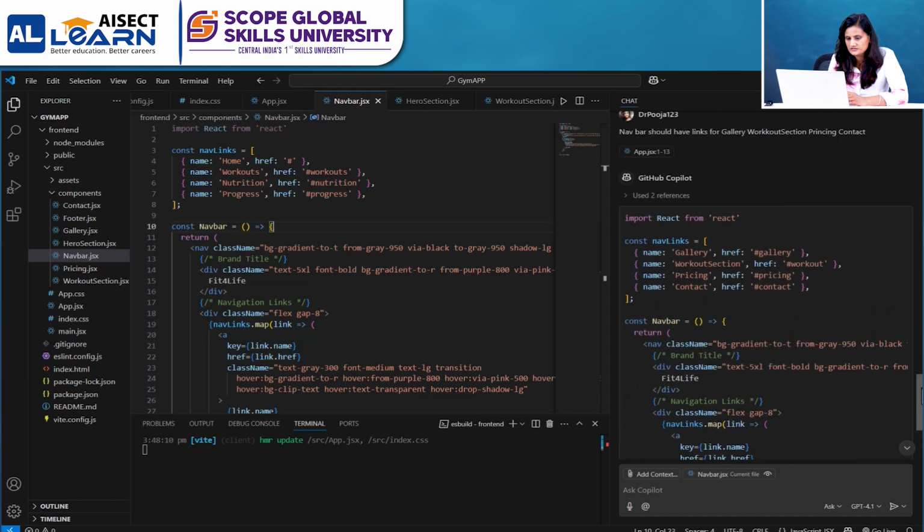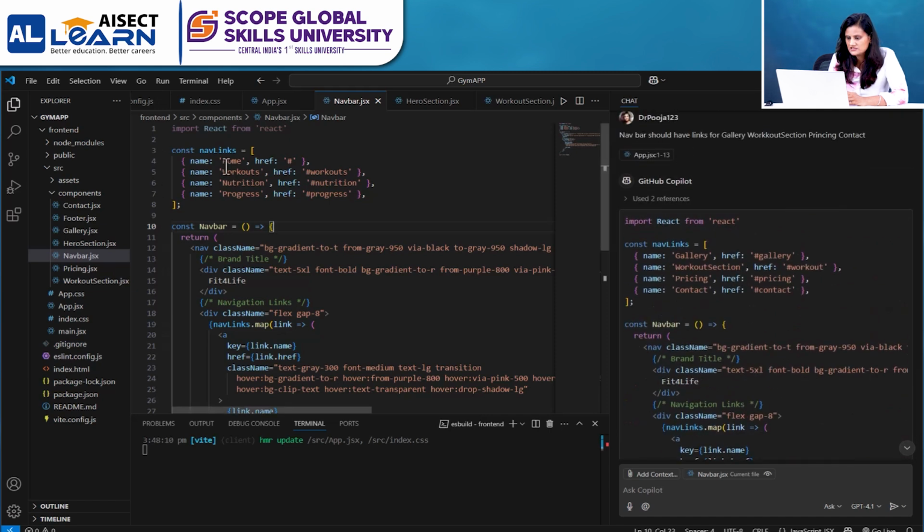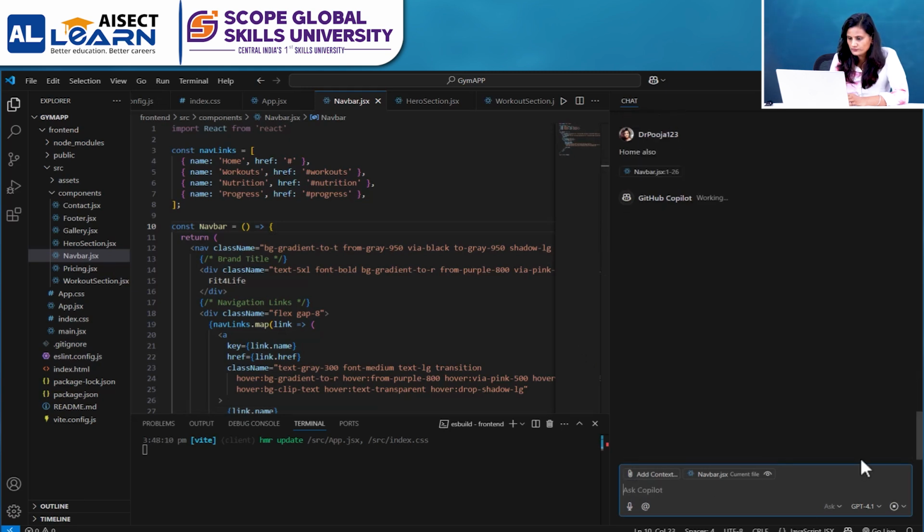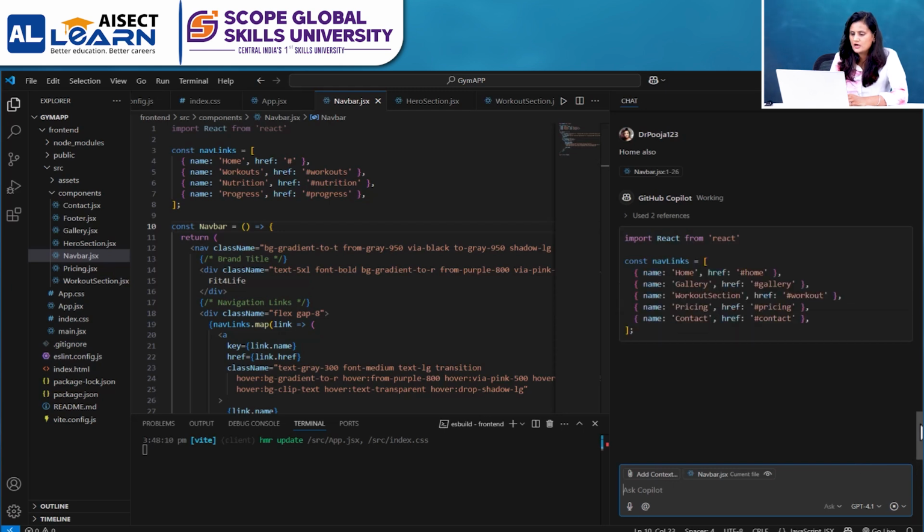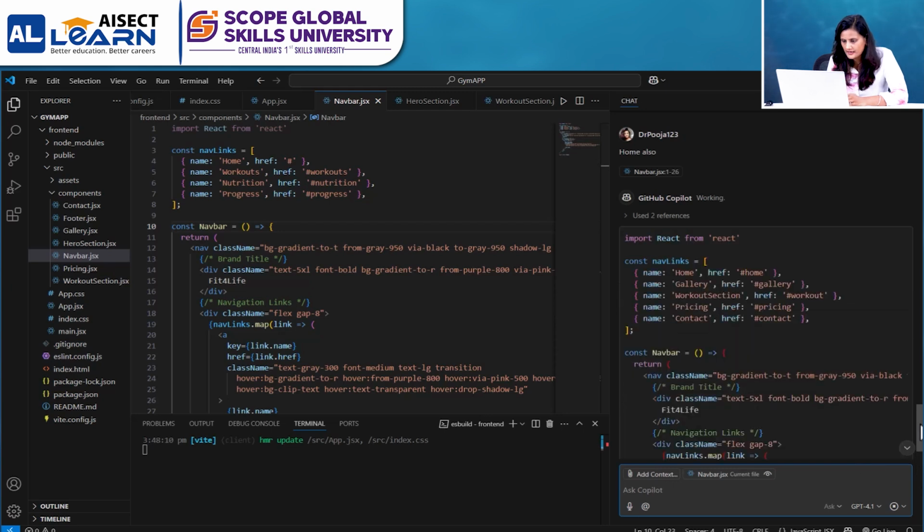See here, the code is there, but home is left. Let me write for home also. Yeah, this is complete. Okay, very nice. Now I have 5 navigations: home, gallery, workout section, pricing, contact, all 5 that I wanted.